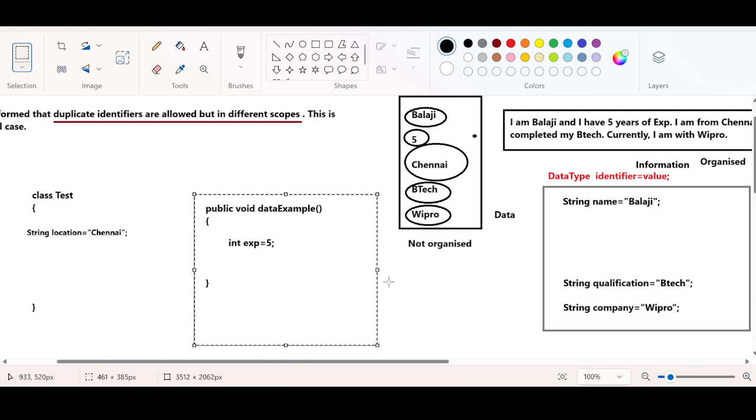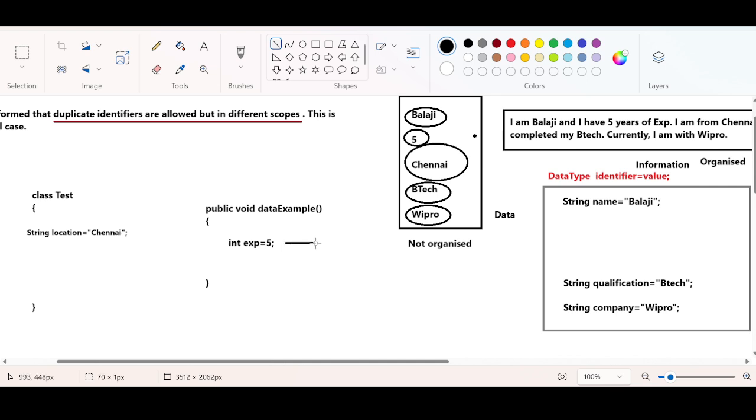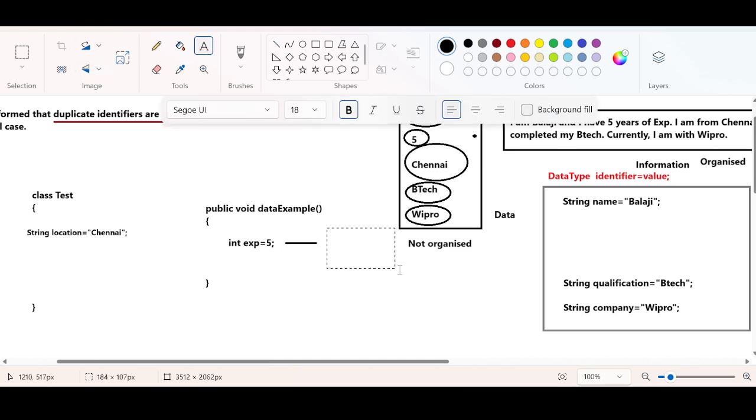Let me repeat this. When the data is placed inside a method, it becomes a local variable. If the same data is placed inside the class level, it is called the class level variable.